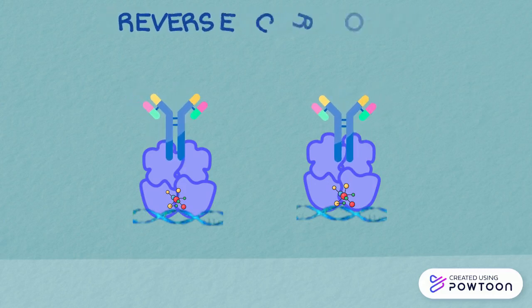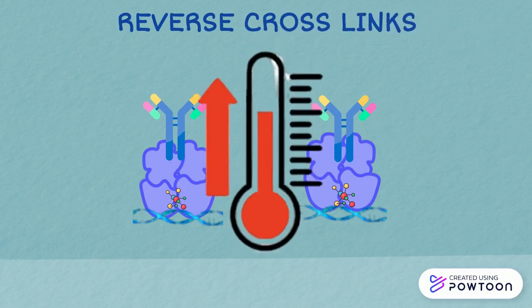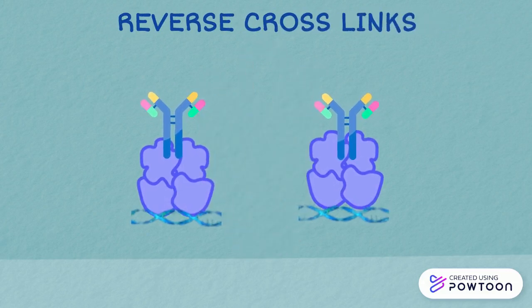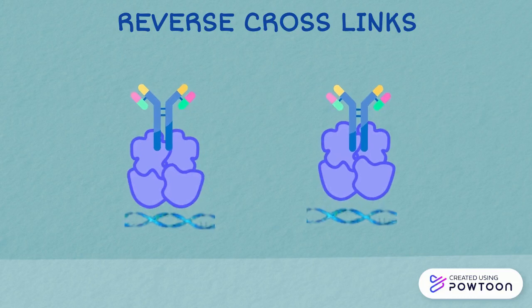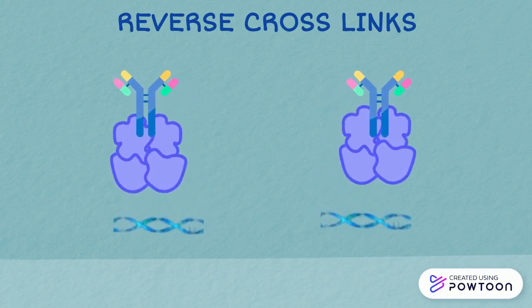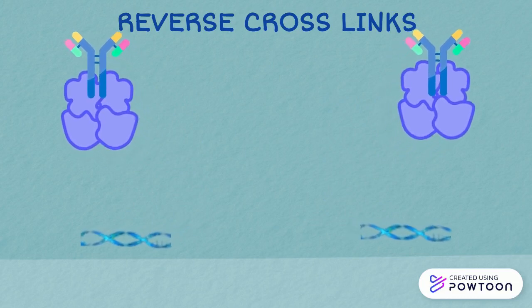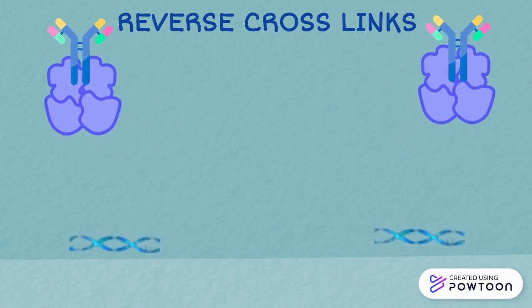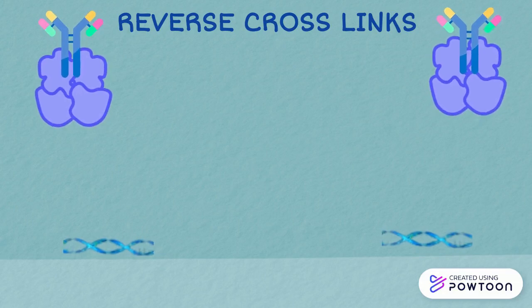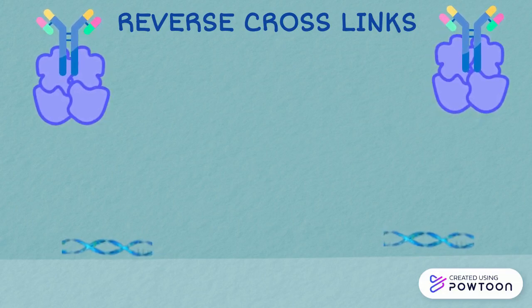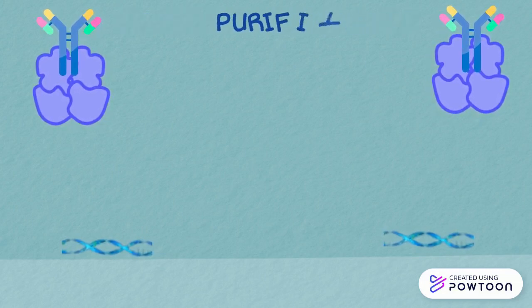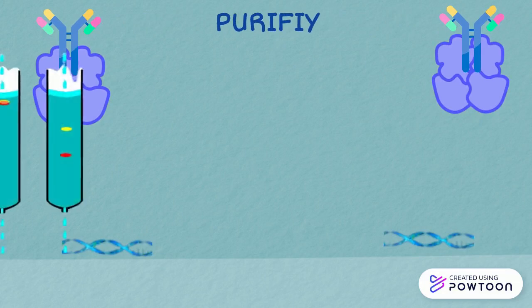After attaching the antibody to the protein DNA complex, the crosslinks from step 1 are reversed by heating the samples at high temperatures and high salt concentrations. This causes the formaldehyde crosslinks to break, releasing the chromatin fragments. Some variations may use magnetic beads to pull apart the antibody protein DNA complex from the chromatin, isolating the desired DNA fragments. Following immunoprecipitation, the target DNA fragments are purified.